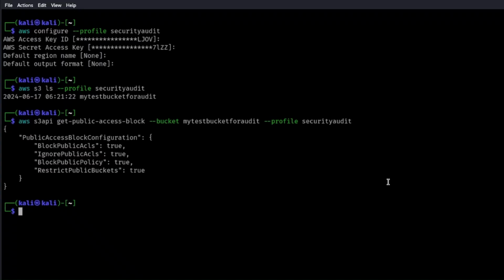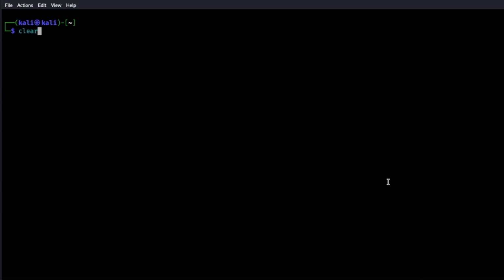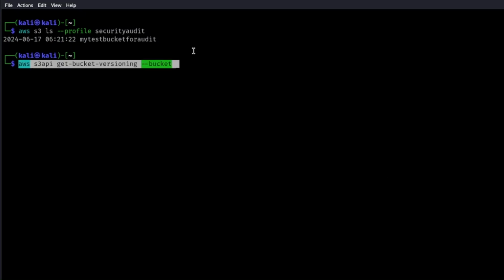Now let's check the same from the CLI. To do so, I'll first list all the S3 buckets in my AWS environment. So here is the bucket I want to check the configuration for. So I'll use the command get bucket versioning, and then I'll mention the bucket name.